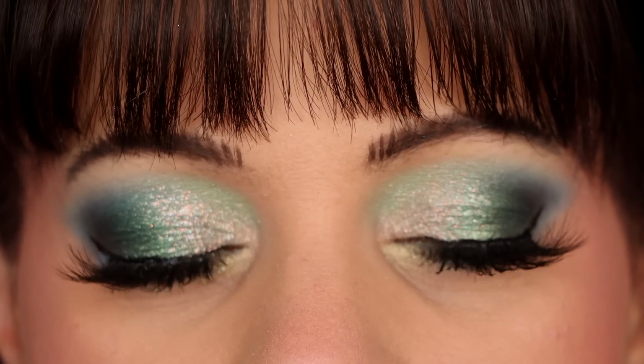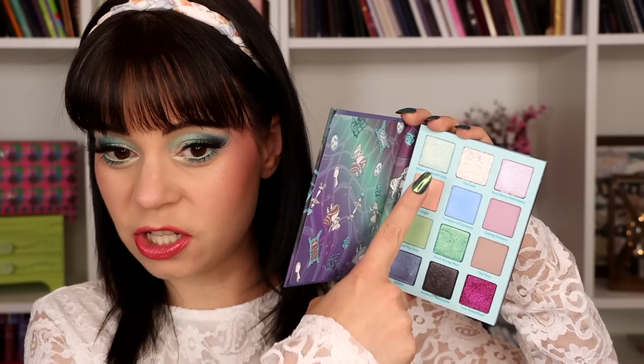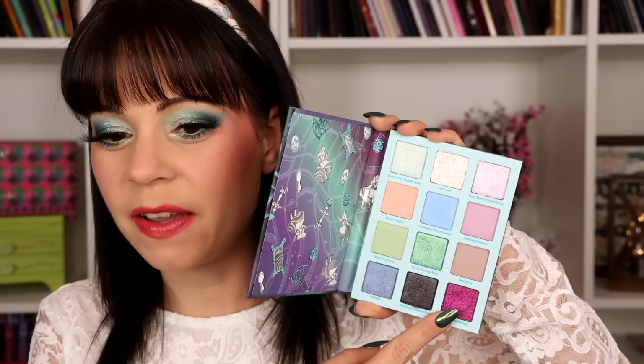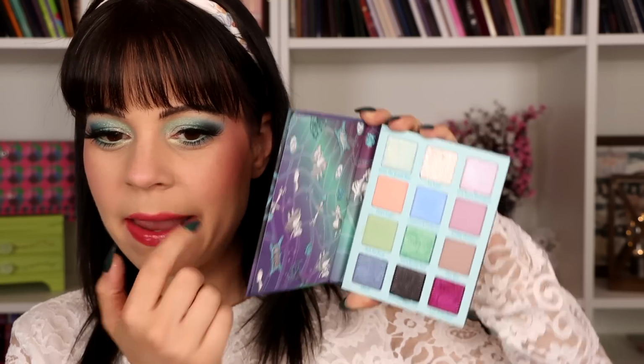Let me know if you love this palette. It could just be me, but this color story is a little bit tricky to work with the way that I like to do my makeup, and it's just not my favorite. I think the mattes are okay, the shimmers are meh at best. I did use a little bit of this shade underneath my eye here, and I like that shade more than the other shimmers. This one, not a fan of just from swatching it. This one is very lackluster, so is that one. Yeah, I'm just not a fan. What can I say? I'm not gonna sit here and lie and say that I like something that I don't. I don't think I'm gonna reach for that palette again.